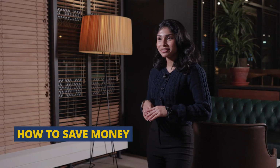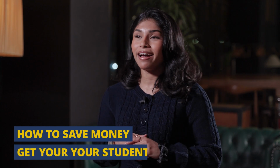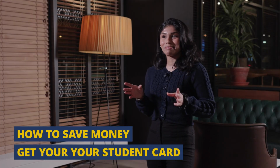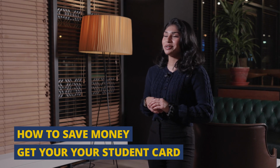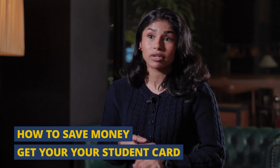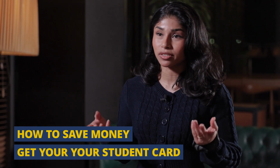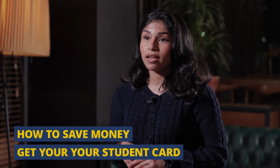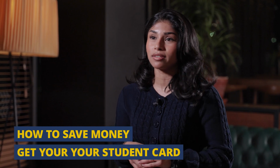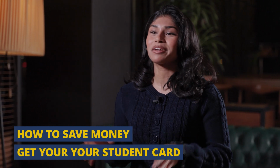The best way to save money here in Riga is once you get matriculated into your university, you usually get a student card, and that student card is the key to getting a bunch of discounts in the city. So you can use it in different coffee shops, different stores, restaurants. There are a bunch of places, and I think if you just go into a restaurant and ask if they have a student discount and you show your student card, then you can probably get at least a 10% discount for a meal or for a service or whatever. And I think once you get into the city, you will also understand what works for you and what places are best for you.